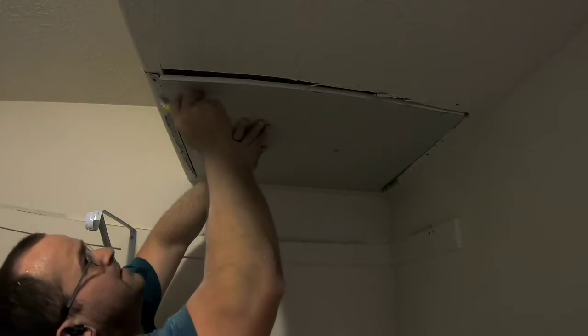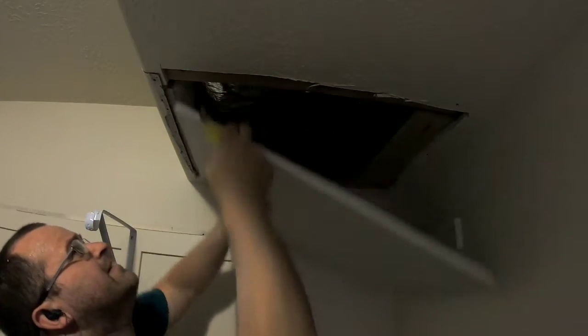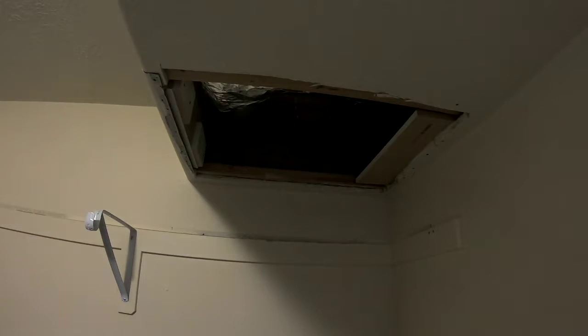You see I made a few adjustment cuts here, and that's okay. It's not going to fit perfect. It's not a perfect square. I'm just basically trying to get it inside of that hole so I can screw it into place.